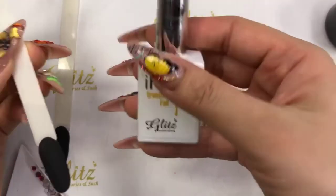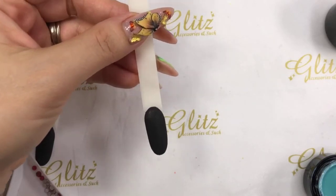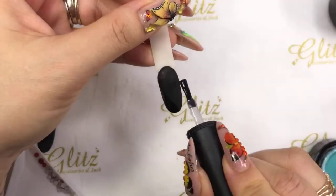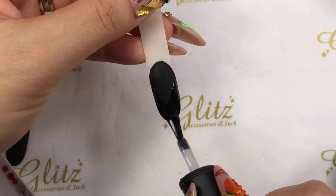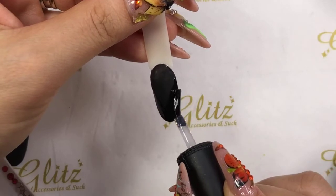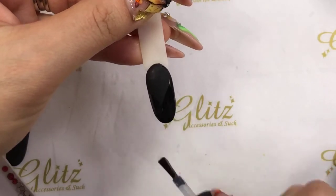If you're using the I-hole Chanfer Foil, you probably need to keep it 60 seconds or longer, depending on your LED lamp. So let's do this one in a chevron shape, like a V-shape. You can do all entire nails, or you can do this jelly look — absolutely. You don't need it to be perfectly shaped. Let's cure this one for 30 seconds. Either you're going to do this, and then use the dot tool or you can use a toothpick. This one is built in.